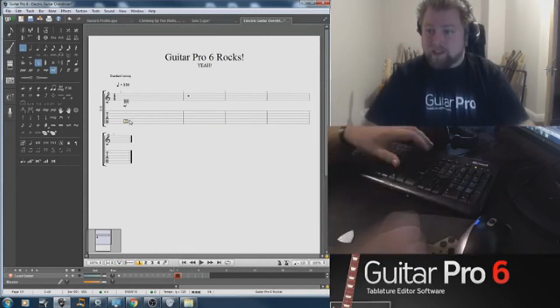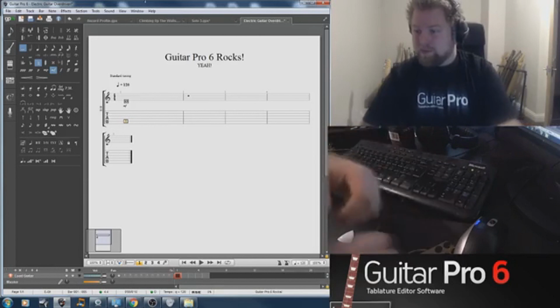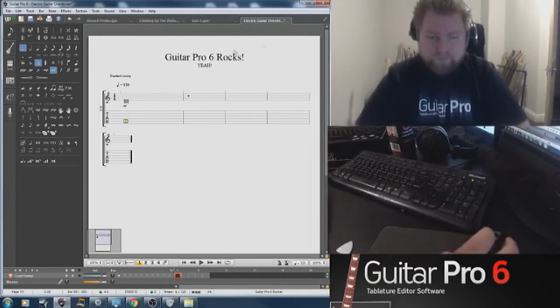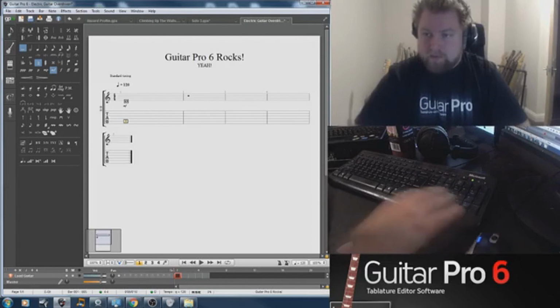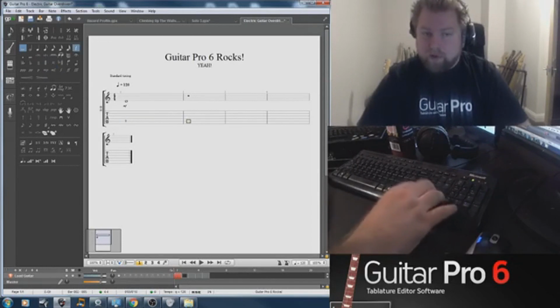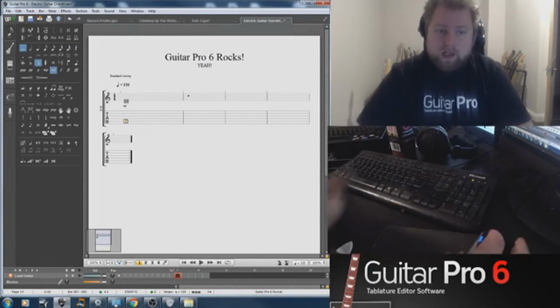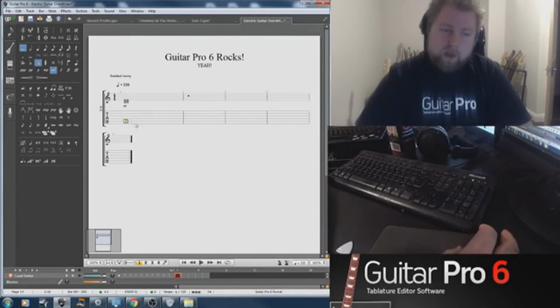Now, this may seem obvious, because hopefully it is obvious. My arrow keys are here, and I can move around the score with those arrows. A string, D string, G string, B string, E string. It's all there under my fingers. I can do whatever I need to. Okay. So I've put in my 5th fret, and it's showing up as a semibreve or a whole note.